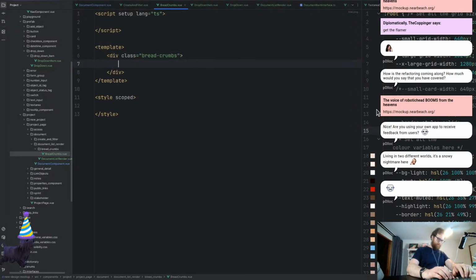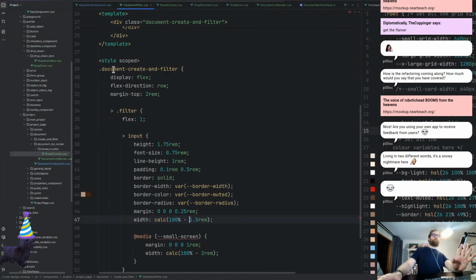We're just going to have it set at media or document group like that. I'm not going to worry about styling at the moment. That's perfectly fine.